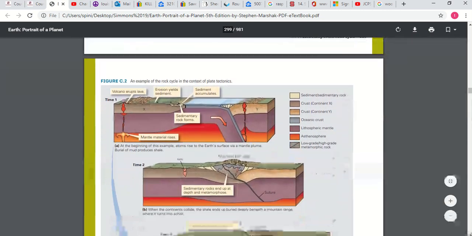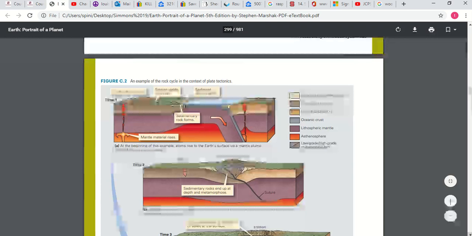But here you can see some of the processes. Now, the process has everything to do with plate tectonics. In other words, before there were plate tectonics, there really wasn't a rock cycle, at least in theory, because we didn't know how these things could change or move. Now that we have a theory about how this happens, and lots of evidence to prove that it is true, then we can see how these rocks can change and mold. But really, it's all about plate tectonics.